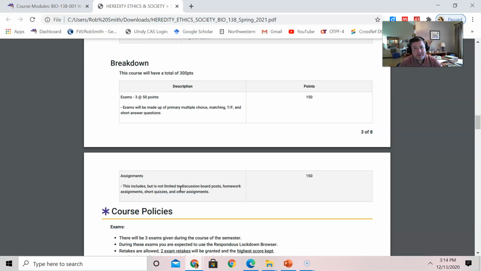If you're an individual that's like, yeah, I'm going to have my cell phone out, which again, you're not going to have your cell phone out. But if you were that person who found a way around the lockdown browser, you're not going to have enough time to look everything up, if you will. So again, understand that you have to be prepared ahead of time. Okay.